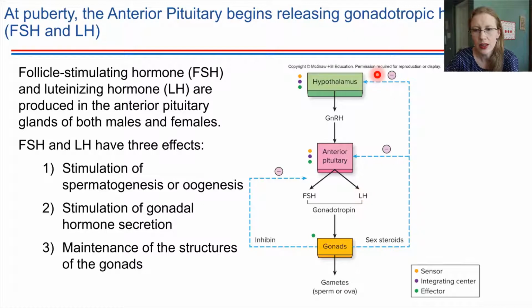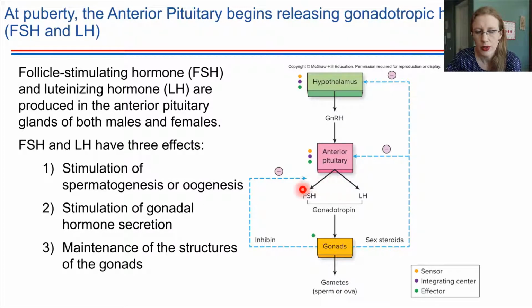Ultimately, all of this is controlled by a negative feedback loop. So this slide, in large part, is meant to just tie back in with things we've seen earlier in the semester. Should be giving you some flashbacks to when we talked about hormones. But negative feedback loops help to control how much gonadotropin-releasing hormone the hypothalamus is producing, and also how many gonadotropins the anterior pituitary is even releasing into the bloodstream.